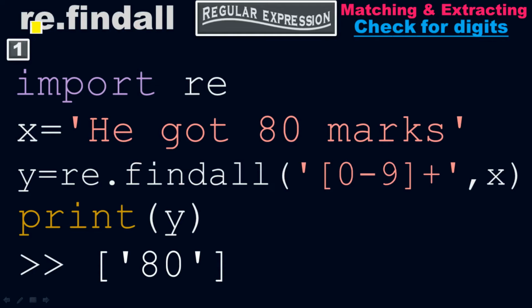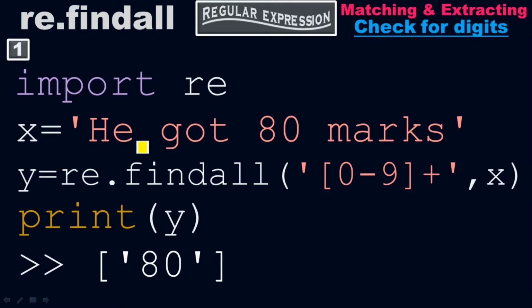Look, we are using the re.findall expression here. From re we mean regular expression. Look, we are doing the matching and extracting process. So we check for the digits here. To do so, the first thing that you're going to do is import the RE library, the regular expression library. Simply import the RE library here.